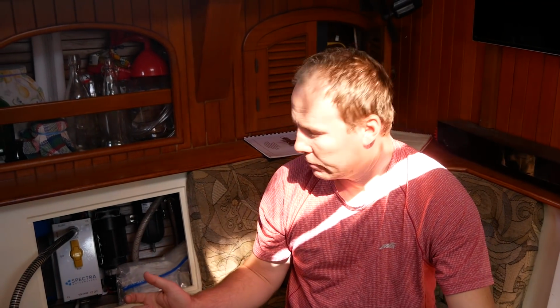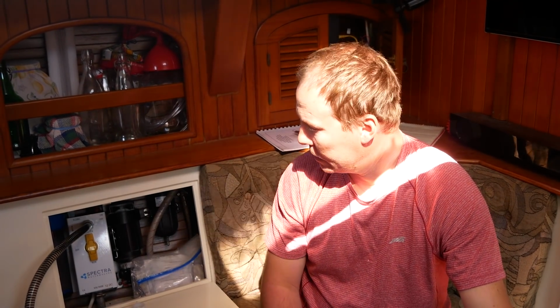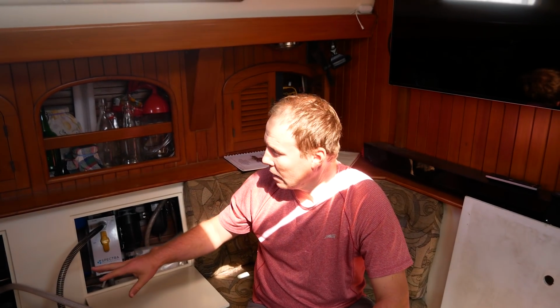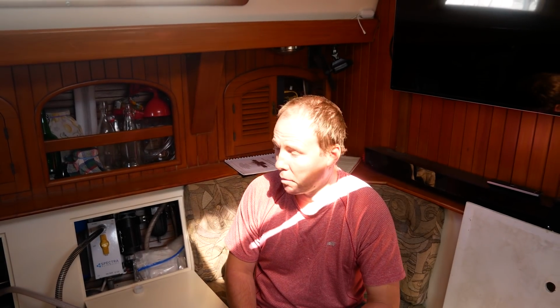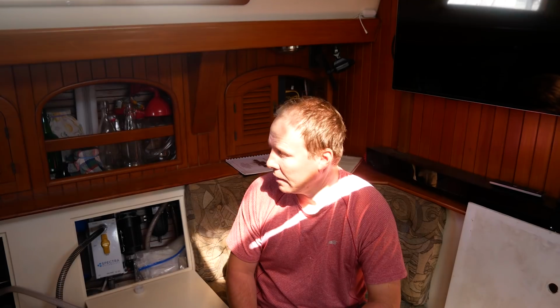Alright, so you can probably hear the pumps are running right now. We've just got a closed loop down here into the bucket where we've got our pickling solution. We'll let that go, that'll just flush through the system, and that way the system's really well stored for, like I said, 6 months. Again, check out our videos on SunPure Watermakers. There's trade-offs on both. The big difference anyway, if you're trying to cruise on a budget, is this is probably 3 or 4 times more expensive than a SunPure Watermaker, especially when you start buying all your spare parts and everything like that. I would really check out both and see what works for you.